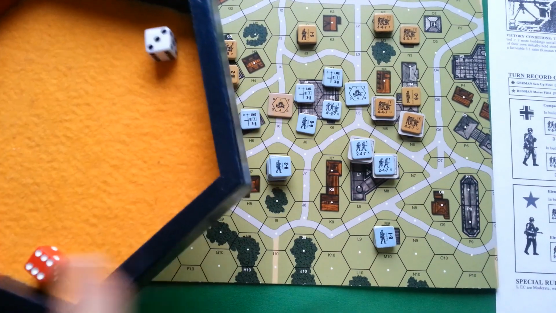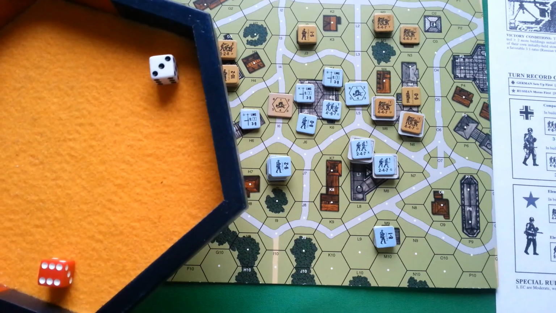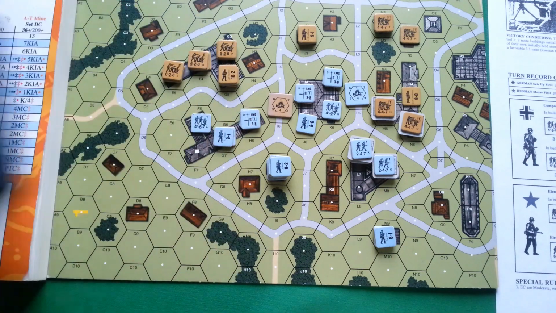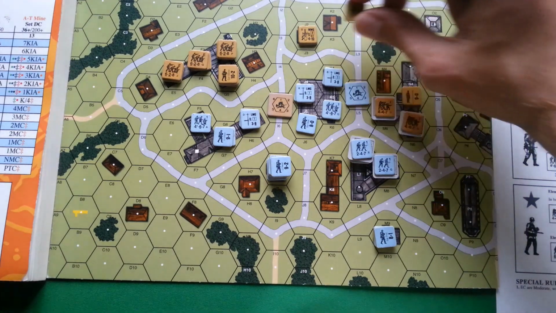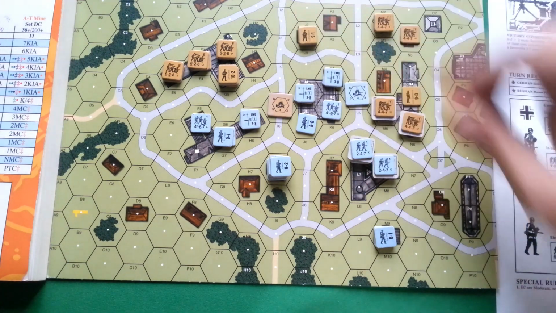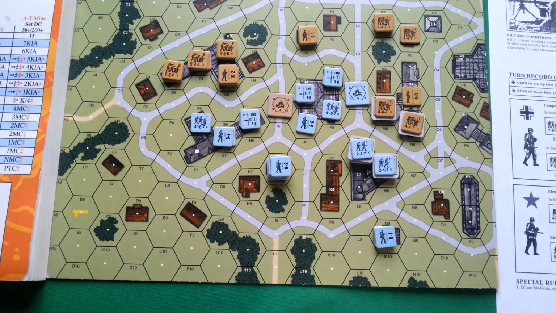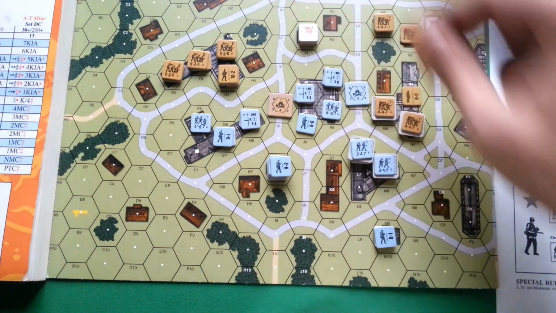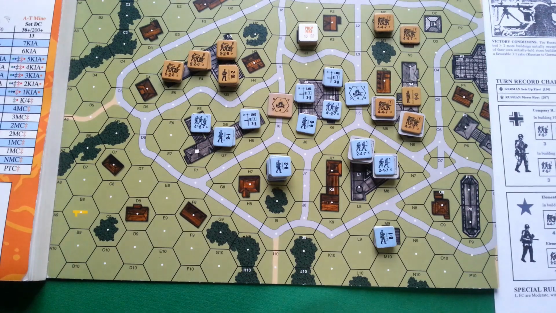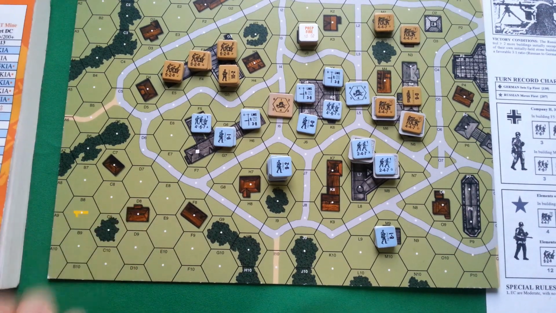If we would get 11 or more on our die roll, then yes, this medium machine gun would be broken, because its breaking number is 11. But as for now, it is fine. But we achieved nothing, so we have to place a prep fire marker on this hex.